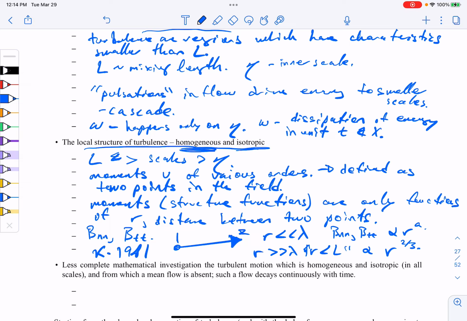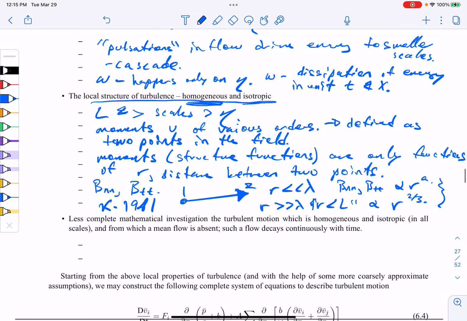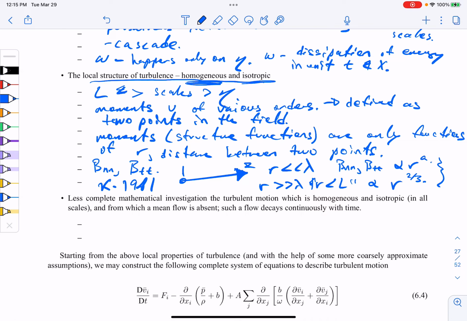So he had a powerful tool, and we're going to use these moments for closure when we try and actually close the K omega model in the Wilcox approach, because he used 2 flows to close his model, which we know something analytical about. In turbulence theory and statistics, there's really 2 major flows: homogeneous isotropic turbulence and the log law boundary layer flow. So by just using those two flows, you can actually close a K omega model. Kolmogorov tried to just close the model based on the homogeneous field, I believe.